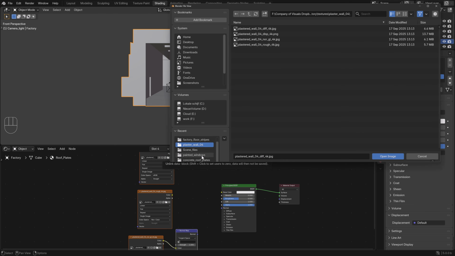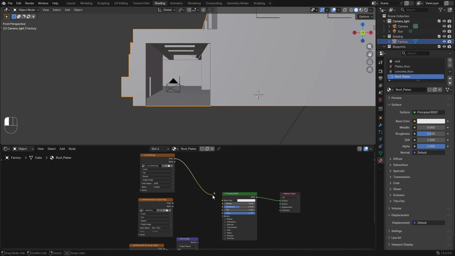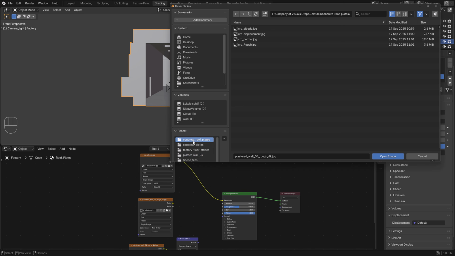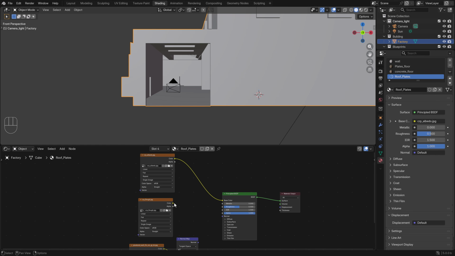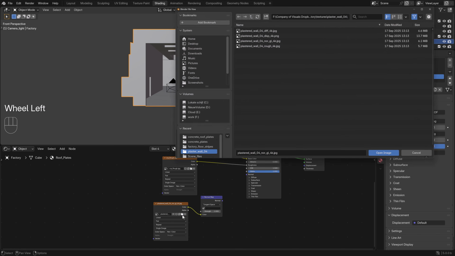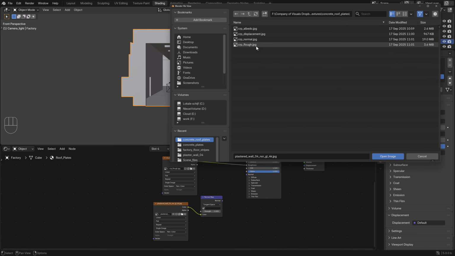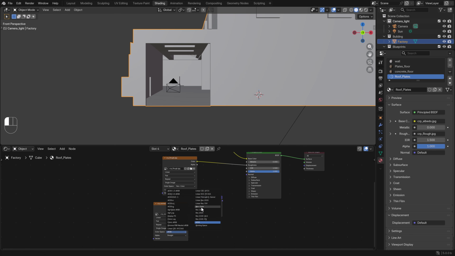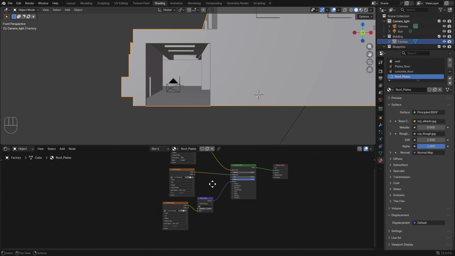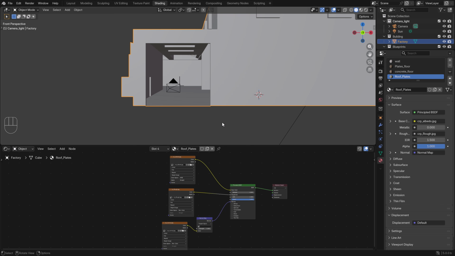And where they are, concrete roof plates, albedo, perfect. We're just aligning these. As I mentioned, it's a lot of texture work. What I like to do is all in one part. So in the next part, we can focus on the construction beams. That's real fun work. A lot of modeling, by the way, but it will be fun. So this material is prepared, roof plates.